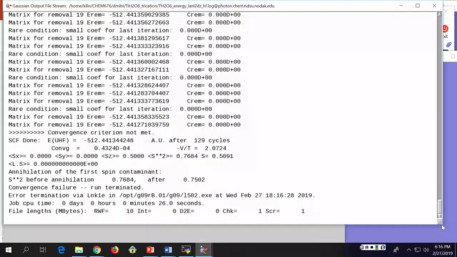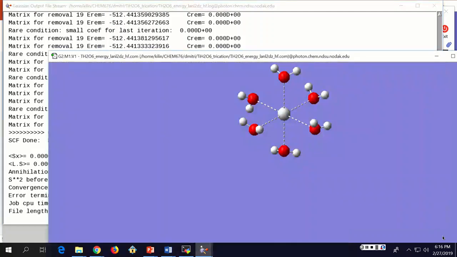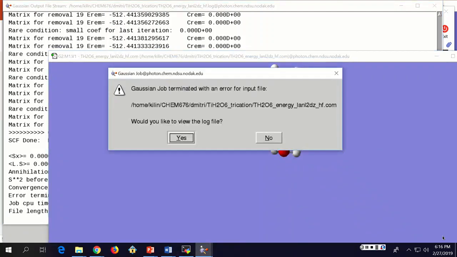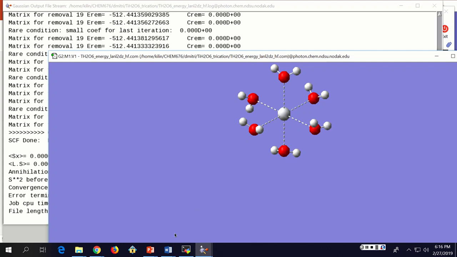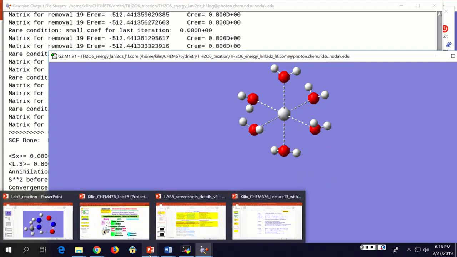So let me walk around and see how much you enjoy drawing this octahedral structure. So we have to make that in GaussView and then make a density of states plot. No, just run a single point calculation and then plot orbitals. Okay?